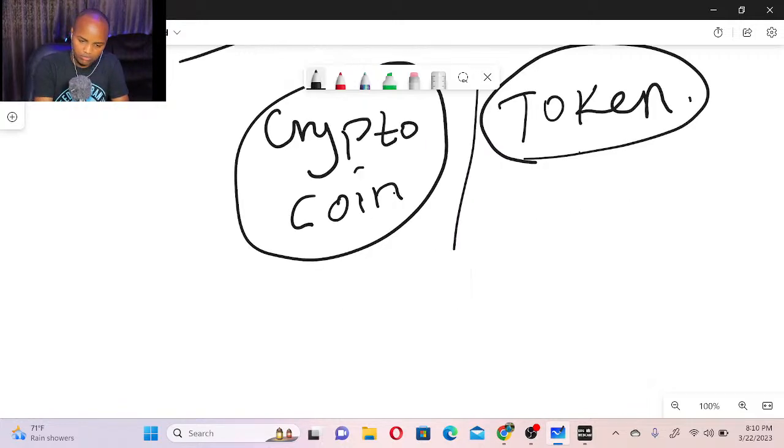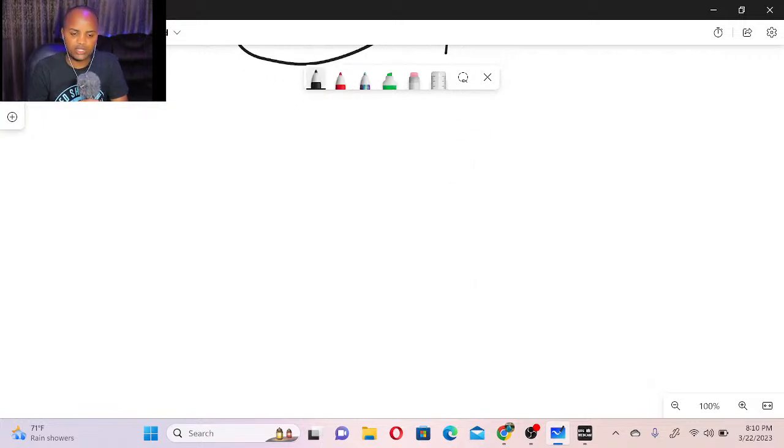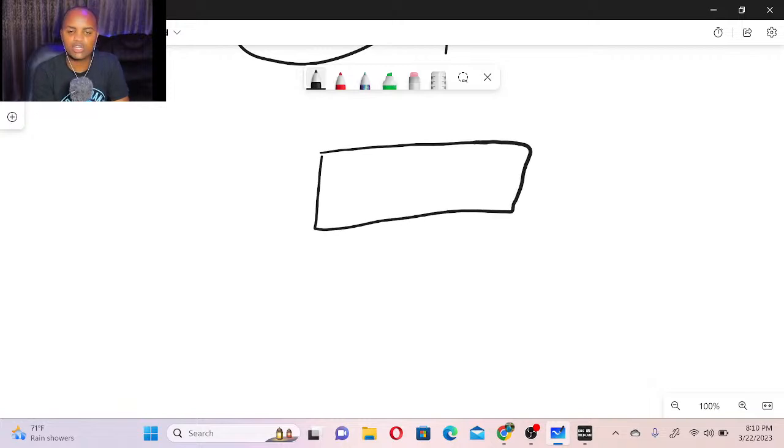Okay, now when you want to trade crypto, what are you required to have? So for example, let's say you just want to trade cryptocurrency. Even before we go there, I'm just going to draw this. Okay, so we have this flowchart right over here. If you want to concentrate more on cryptocurrency, you just need a crypto exchange platform. Crypto exchange, okay? I'm also going to define the difference between this and what you have heard about the wallet and all that. So this is what you just need.